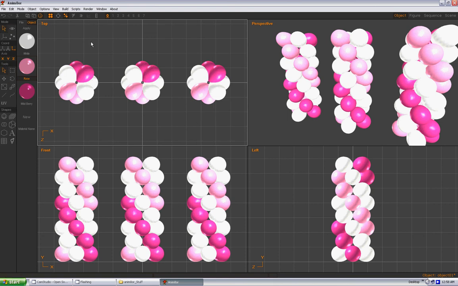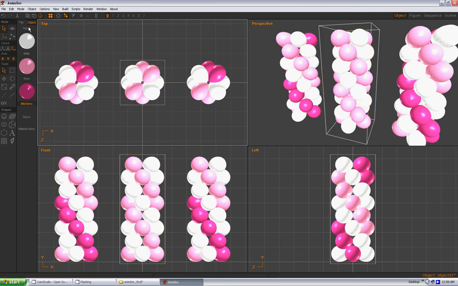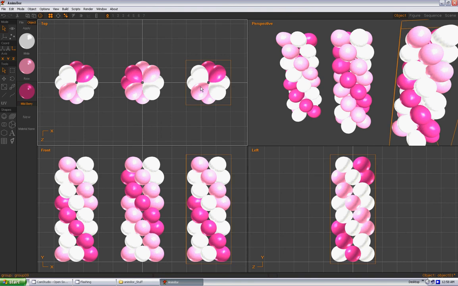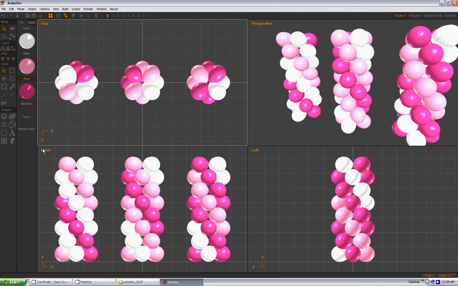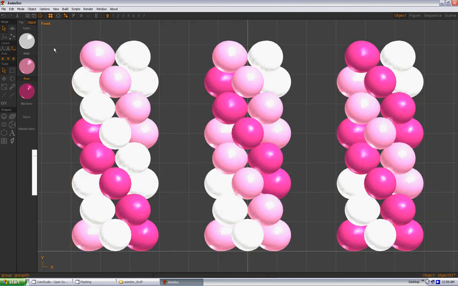But we want to be able to show what it looks like with a different color scheme. So now this first one we're going to keep with the two stripes of white. The second one, we're going to make with two stripes of rose. So I'm going to go opposite this rose, and change that wildberry to rose. Change one of these whites to wildberry, and then same here, opposite this one, duplicate the wildberry, and then make this back one here rose. So now down here we have 3 color options available for the client.